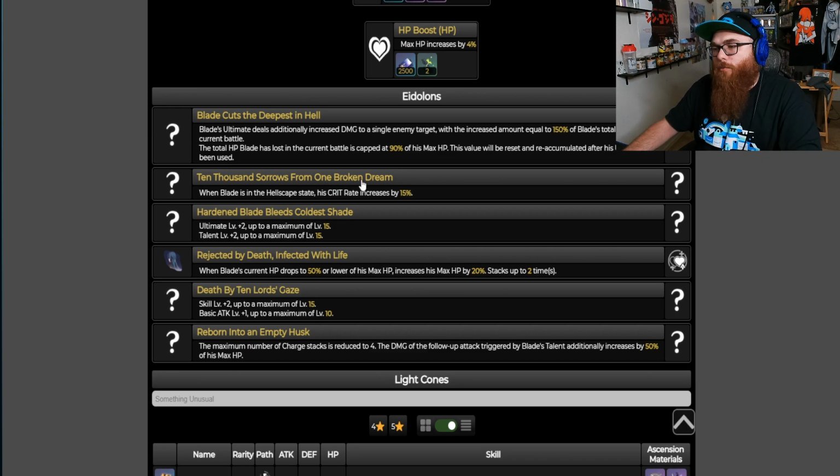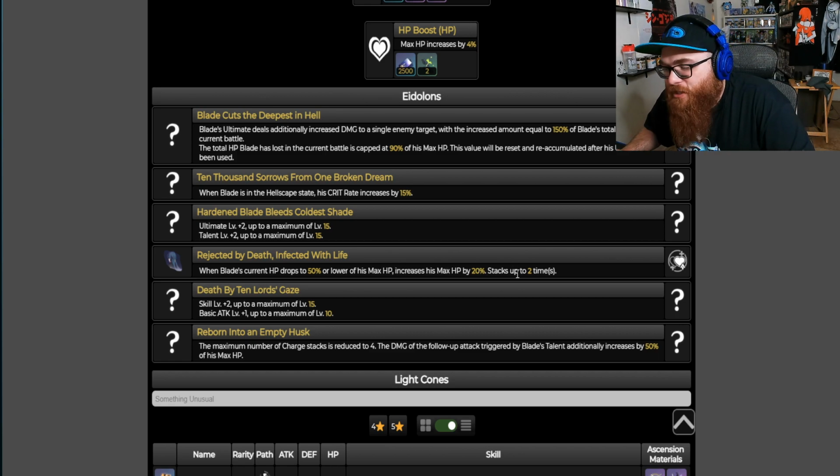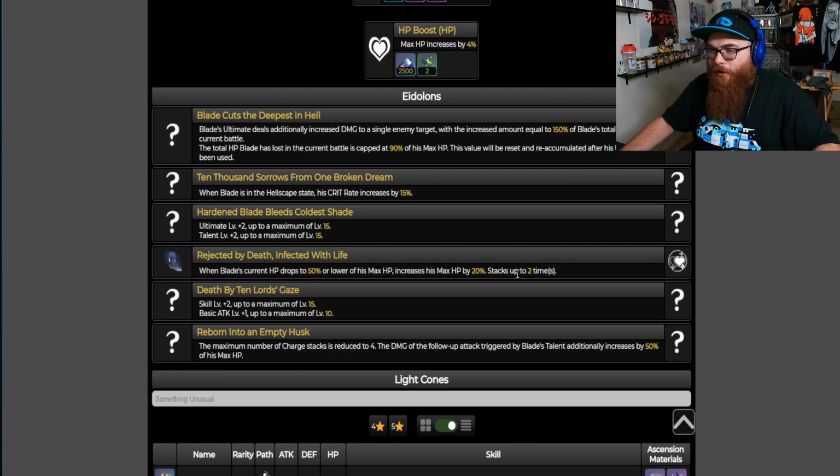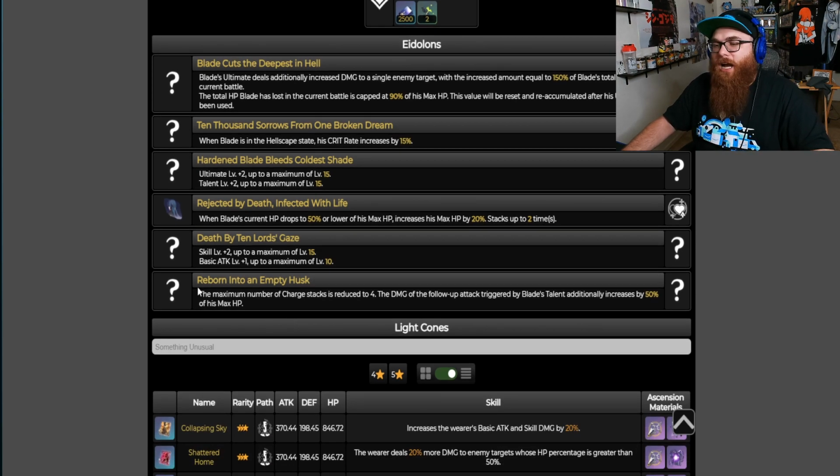10,000 sorrows from one broken dream. When Blade is in the Helioscape state, his crit rate is increased by 15%. Not bad, but definitely, in my opinion, not worth it. Rejected by death, infected with life. When Blade's current HP drops to 50% or lower of his max HP, increases his max HP by 20%, which means that you can heal and you won't lose too much of your health in the long run. So that's pretty dope.